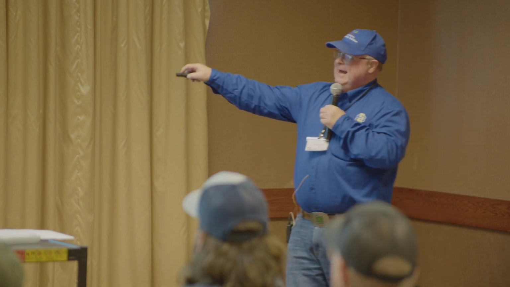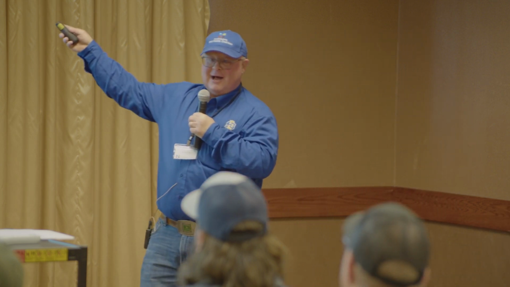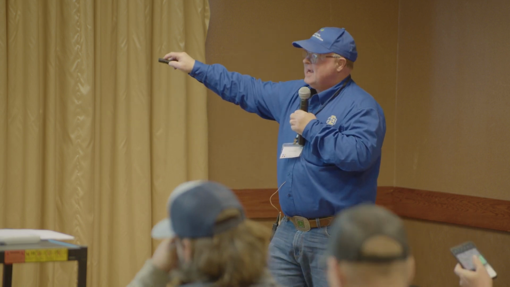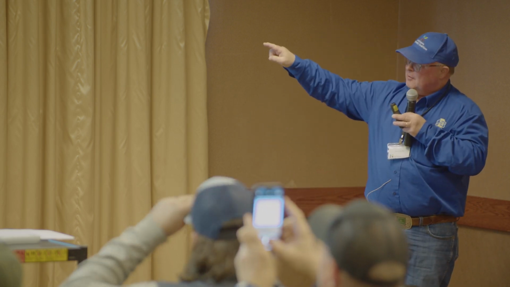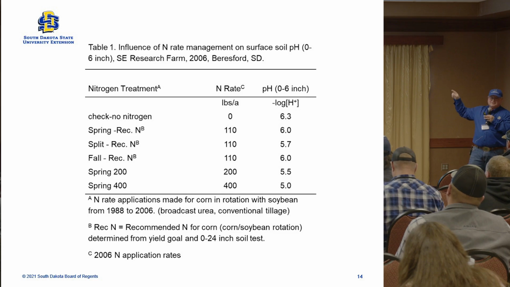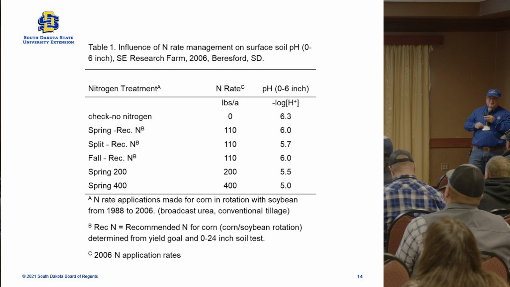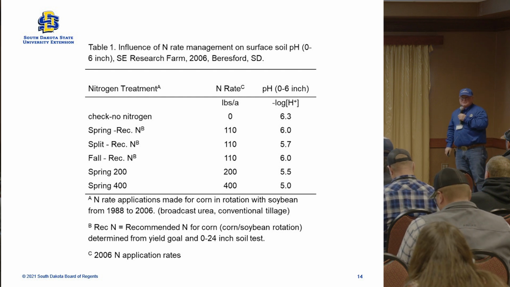In fact, I did a lot of the work on these plots and I got to see a lot of the data. And, you know, the next year it won't be 5. It could be 5.3, could be 5.4. I've seen that number from that plot, because we did it many years, as low as 4.4. Okay? 4.4. So too much nitrogen is not a good thing.